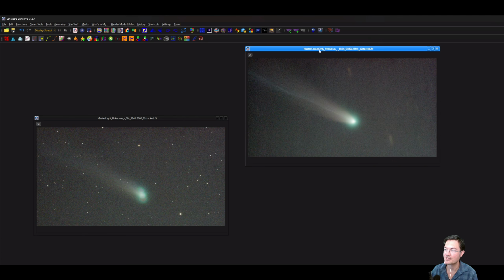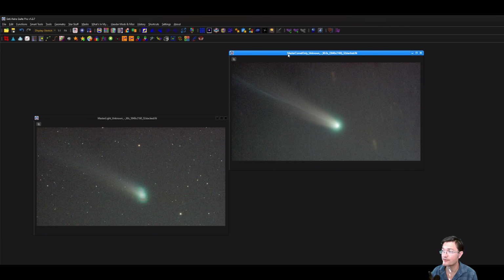So what's happening here? When we do a normal stack, the comet's moving in the image. Our traditional methods of doing things like sigma clipping and all that is good for really controlling noise and helping minimize other artifacts. But when you have a big bright blob slowly moving in your image, you're going to end up with just some overlapping weirdness there, which is okay. We're going to deal with that.